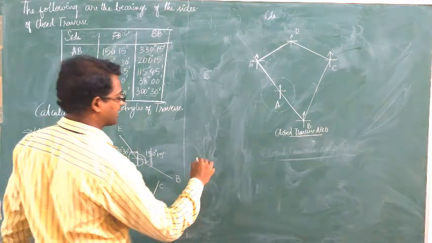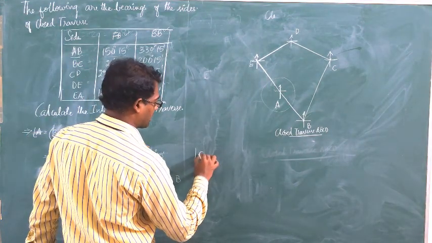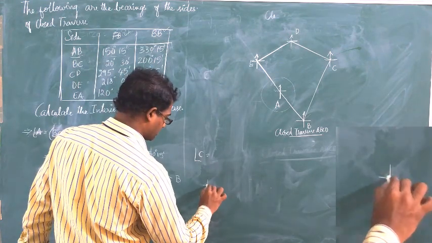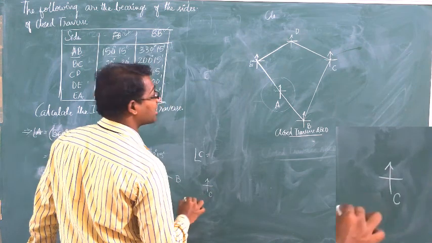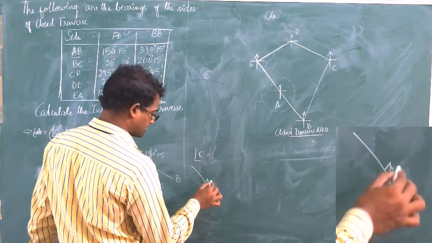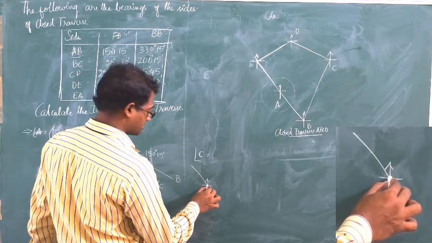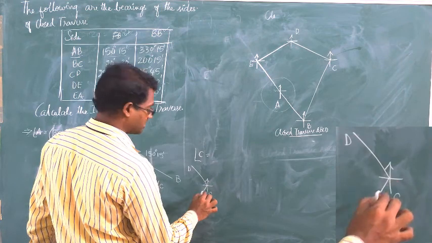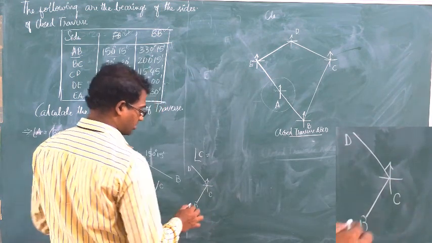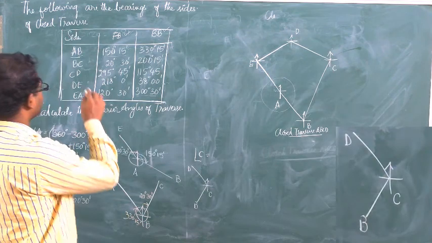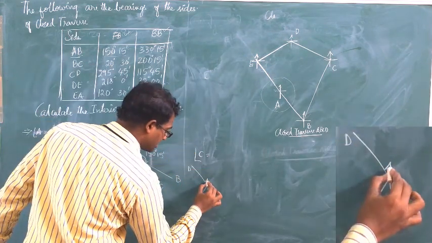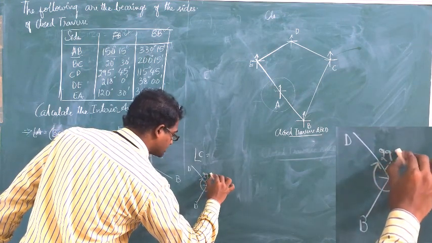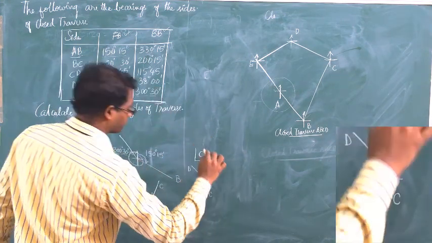Now how do we calculate angle C? Angle C is given by, draw angle C below it. Now this is station C. I have two lines. One is this side, and there is downwards, from C it is D. From C to B. Now do you know the bearings? From C to D is 295 degrees 45 minutes.